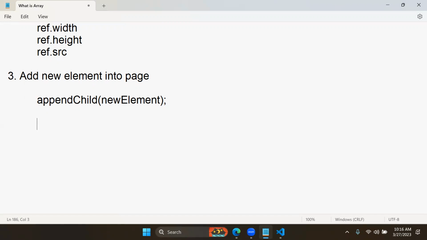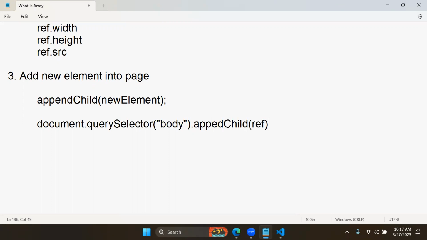So you can write document.querySelector, body, then appendChild, and you have to define the reference of the element you want to add. This is how we can add elements into the page using appendChild.